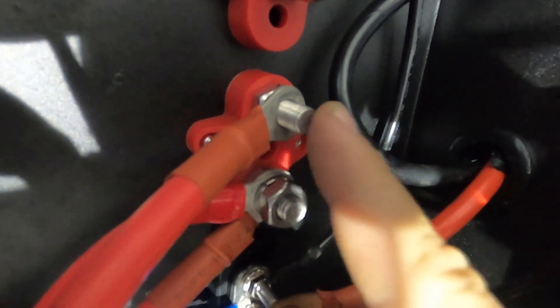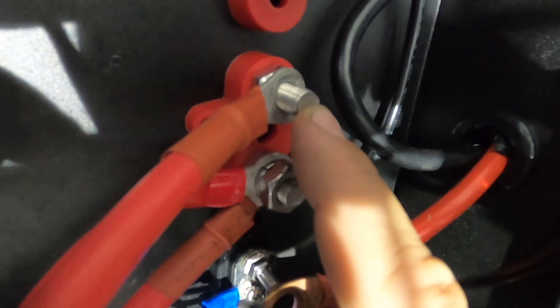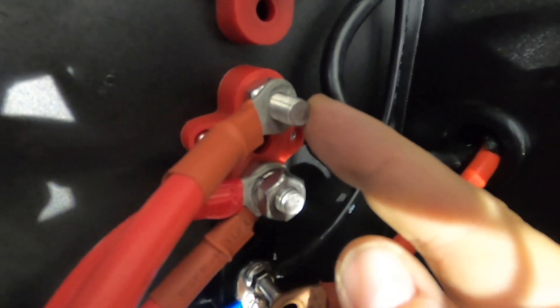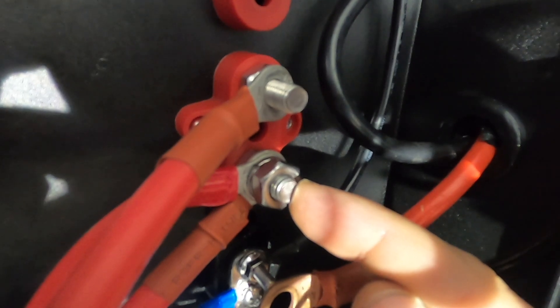This terminal here is now your dedicated solar. If you have a fixed panel on your roof you can wire that back down to this post, or if you have an anderson plug that you want to plug in from the front like we're doing here, this is where that solar connection comes to. When you add your MPPT or PWM solar charger, your solar panel terminal wires to this post and your battery wires to this post.